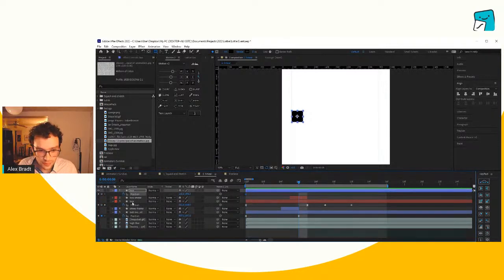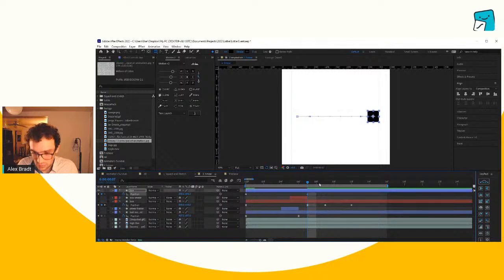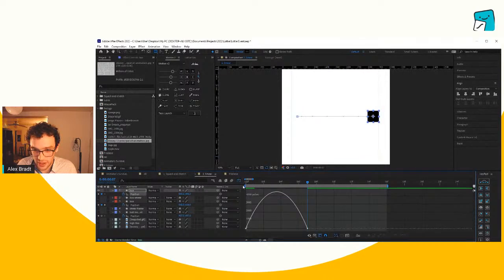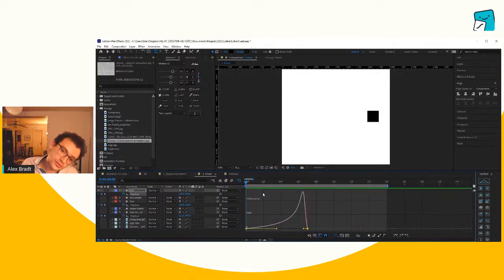Move forward in time. Just move it right across the screen. Right? So this is pretty boring, but it's doing its job. I'm going to go ahead and add some easy easing. I'm going to click this little graph button and see what that looks like here. The graph shows you the speed. So this ramp is ramping up, and at the peak here is where it's at its fastest. So we can go ahead and just make that just like that.